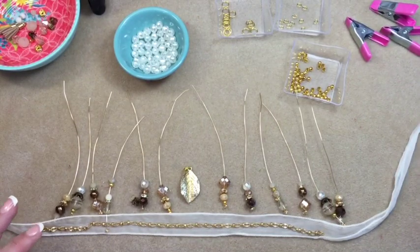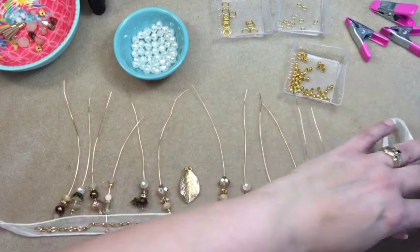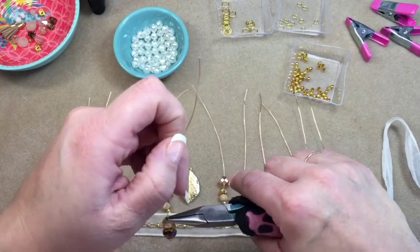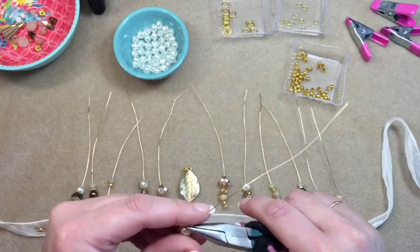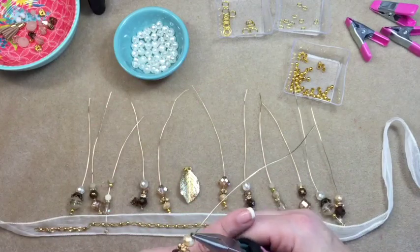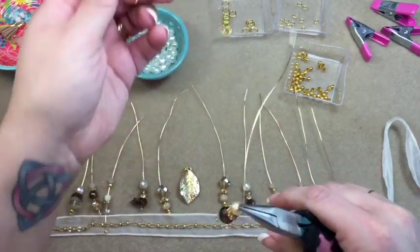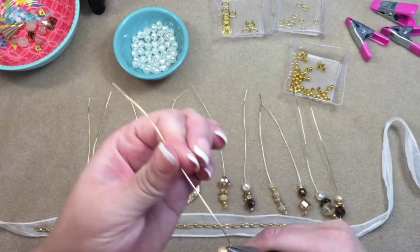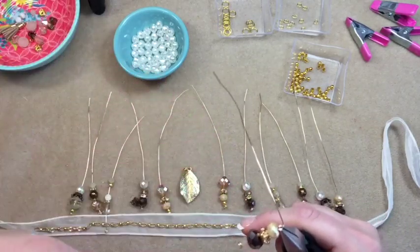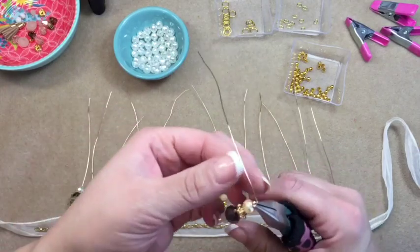If you've never done a wrap loop, let me tell you, they're fairly simple once you get the hang of them. It did take me a little while to learn them when I was first starting, but once you do, that's pretty much all I use. But a lot of people like simple loops. I like the way wrap loops look. They look more finished. They look more professional, in my opinion.